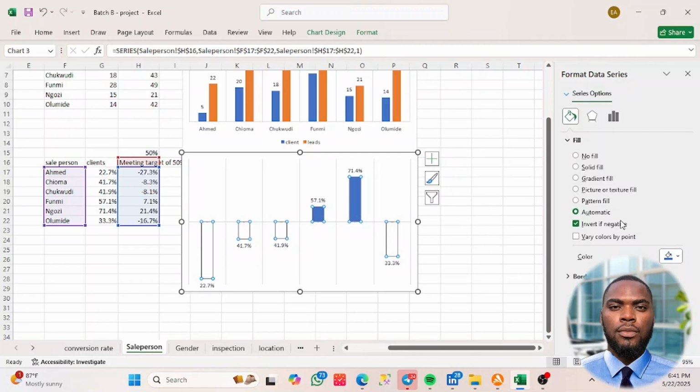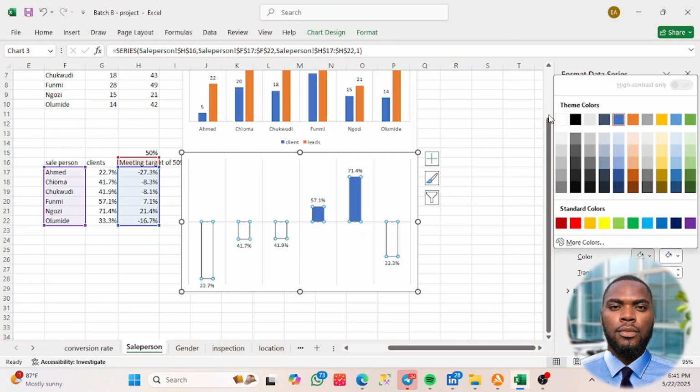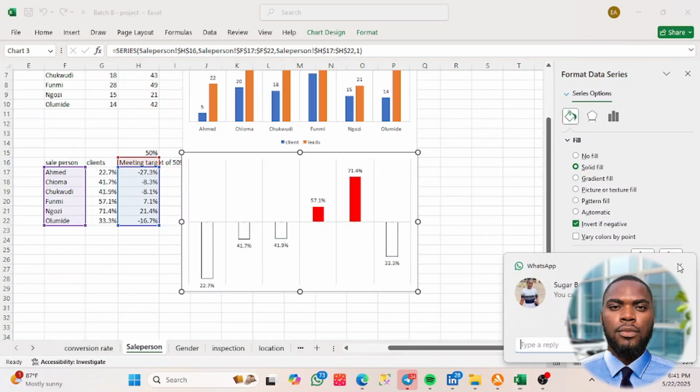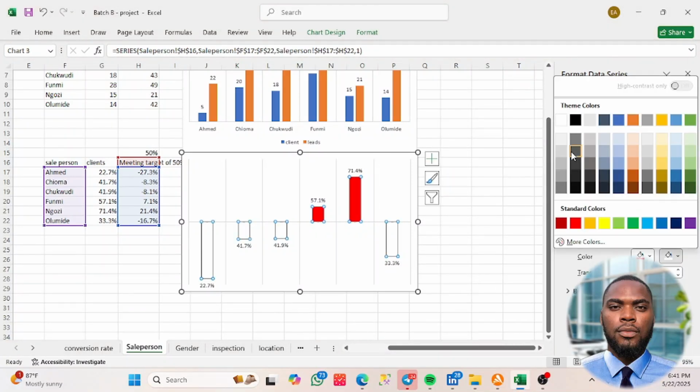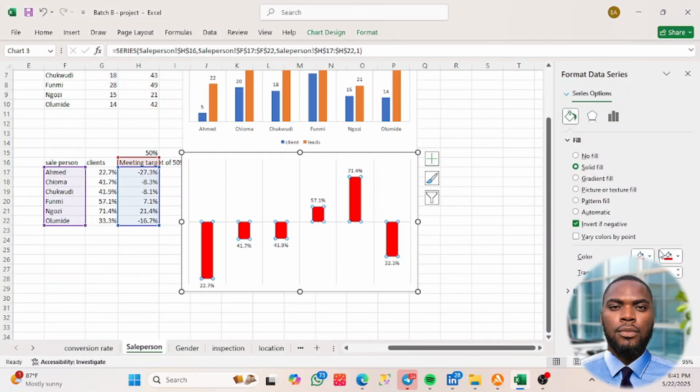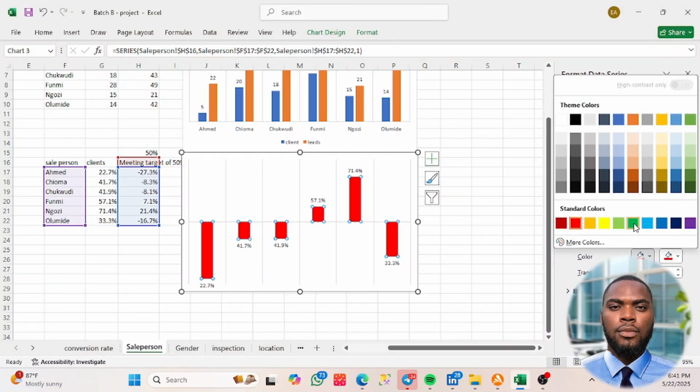So click on that. Then go to solid fill, pretty much. Let's use red for now. Then for the negative, okay, this should be green. Negative should be red, while the positive will be green. Okay, good.